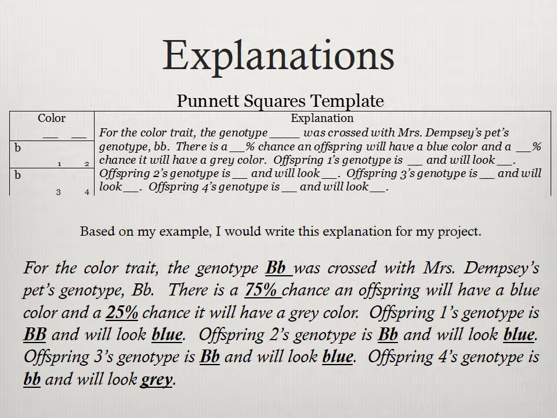So you're going to have puppy number 1. All of puppy number 1's characteristics will come from the first box on every cross. All of puppy number 2's characteristics will come from the second box of each cross. All of puppy number 3's characteristics will come from the third box of each cross. And all of puppy number 4's characteristics will come from the fourth box of each cross. So you're going to do the crosses, type them out, put them on your poster board, do the summaries, which is what I did here, type those out, put them on your poster board, and then you're going to make images of the 2 parents and images of the 4 puppies.